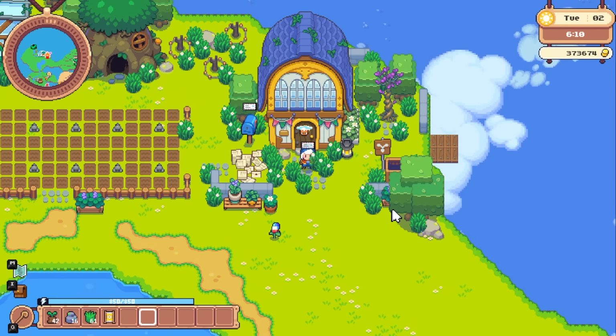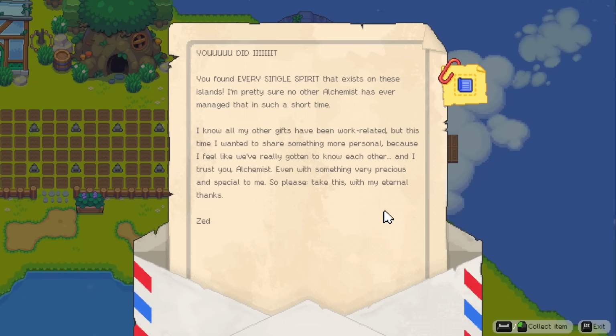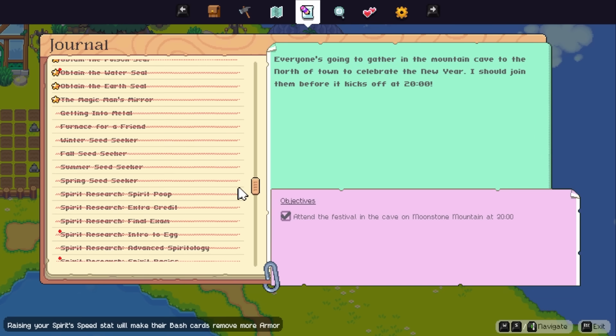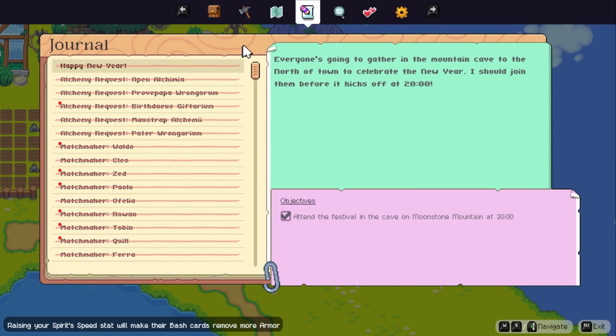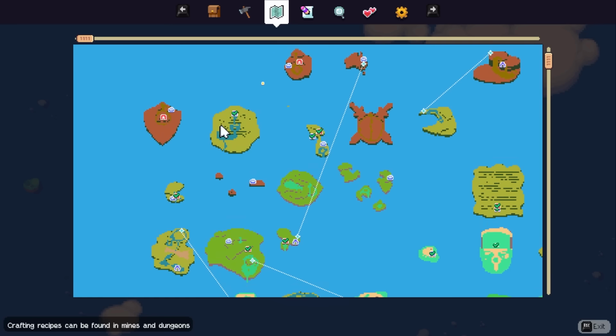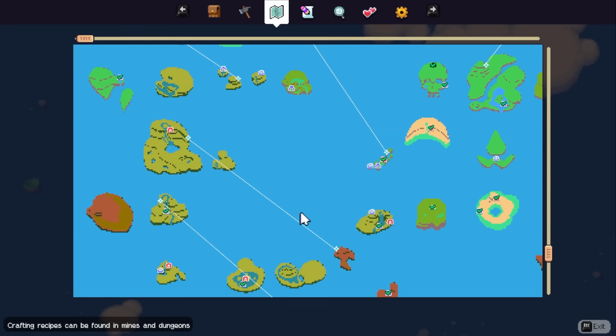But that's it. Zed sent us a letter thanking us for all of our hard work and a DIY for a science center home. I am so happy. It would also be cool to come back and put more homes on the other islands. Oh, I just have so many ideas. I don't think my journey with Moonstone Island is gonna be ending.